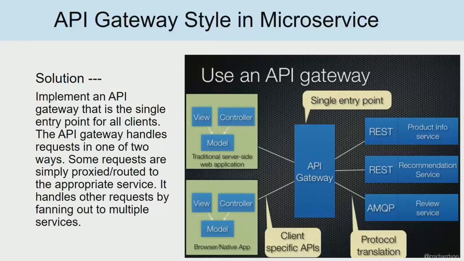Also, it simplifies the implementation of services. If there is no API gateway and those microservices need to talk to each other, they need to be aware of their ports and IP addresses. And if during a network reconfiguration your port and IP address change, you have to go and update the microservice code as well with the new configuration. That becomes really hard to manage with a large infrastructure. But if you had an API gateway, you can do all those port mappings as well as IP address updates just in the gateway, and then the microservices don't need to be aware of the change in the network configuration.